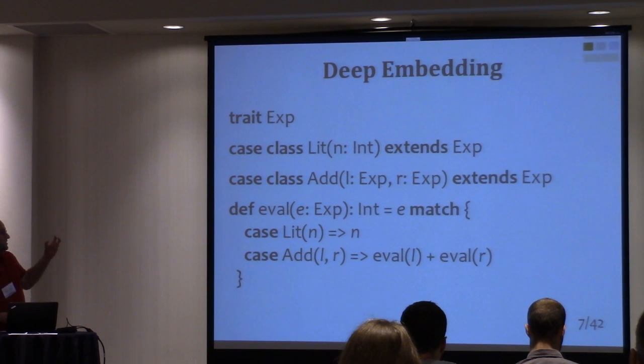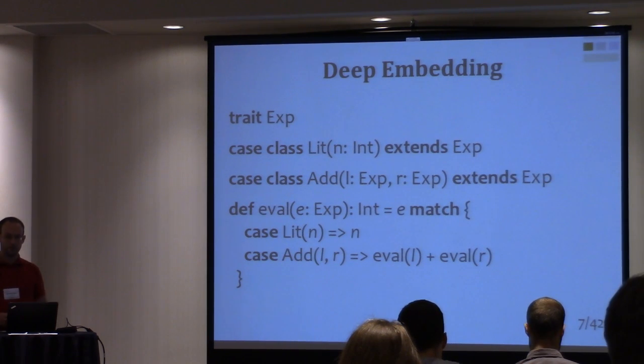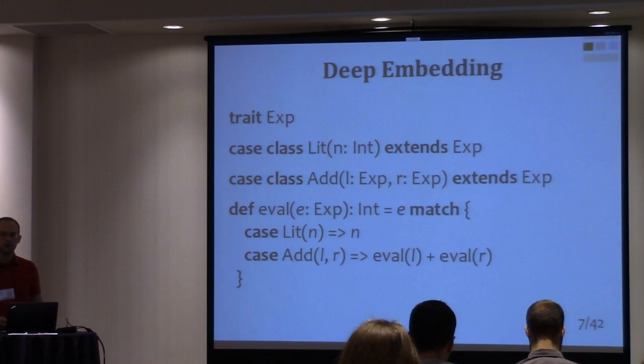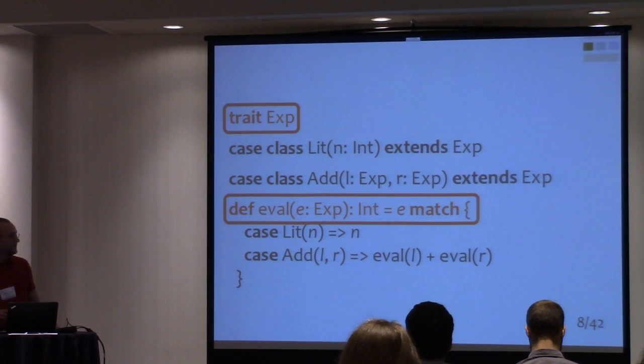Now, one interesting thing about this is that we have a type expression, and there's only one place in the whole program where we pattern match on that type. Okay? And if there's only one place where you pattern match on the algebraic data type, that means that this program is in defunctionalized form. Okay? Defunctionalization is a process where you take a higher-order program and you transform it, and then it consists of a data type and a function that pattern matches on the data type. And this could have been produced this way. So we can undo the defunctionalization and see where we end up. Okay, so here's the type, which is only a consumer.